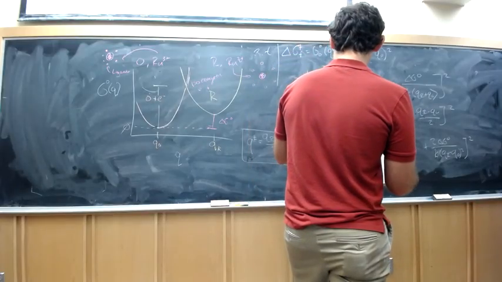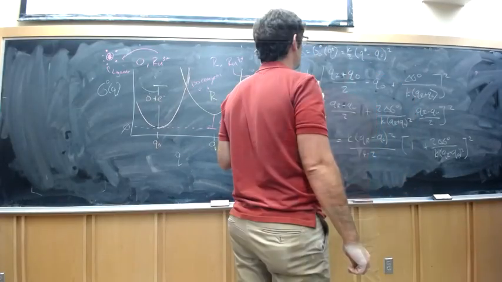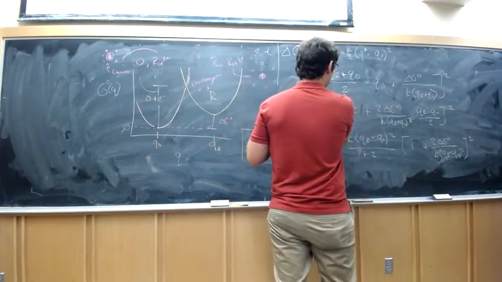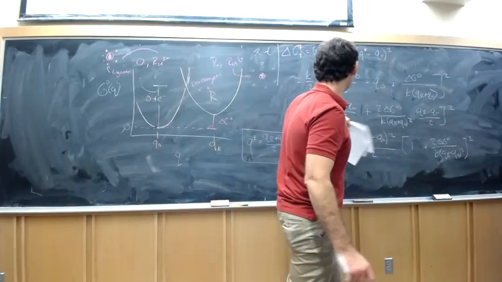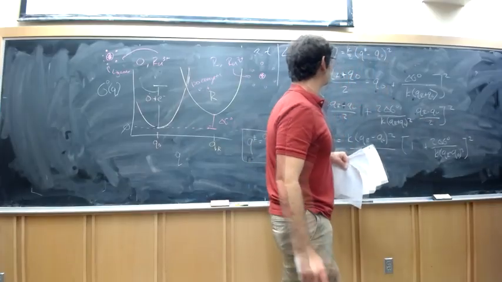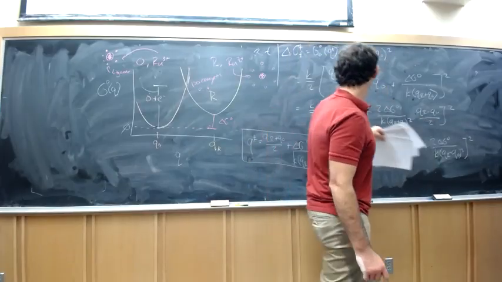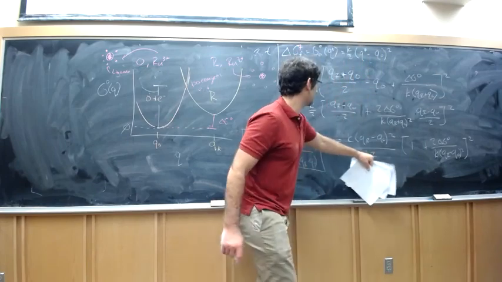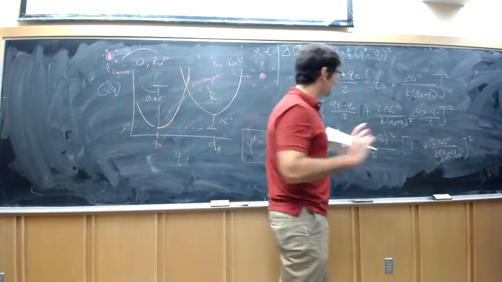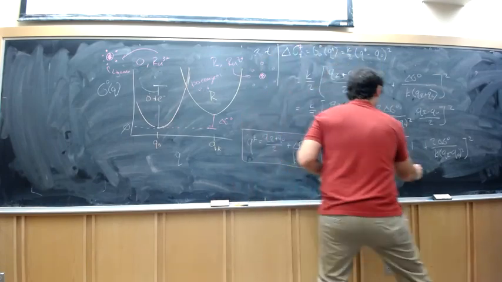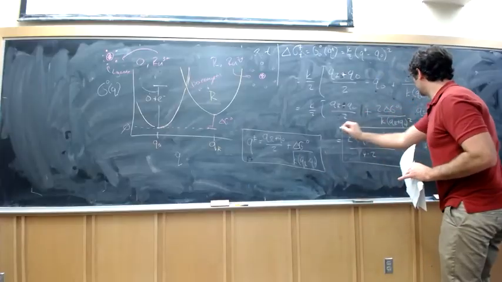I made a mistake here. This is negative. And then we're factoring out this term. That's all we're doing, factoring out that term, bringing it to the front, and then we have 2 squared times 2, so that's 4 times 2. Okay, this is the actual equation that is the result of Marcus theory.